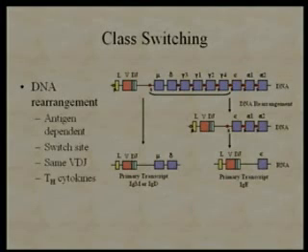Lyle? So the idea that you can't have switching to a delta? Well, again, delta is handled differently. Expression of delta is done by differential processing of that message, the primary transcript, okay? So when we talk about class switching, you're not talking about making a delta, because delta is handled differently. Class switching refers to switching to any of the other classes of immunoglobulin with the exception of delta. There was another question here? Okay. All right. But again, keep in mind, the specificity is never going to change in this process.